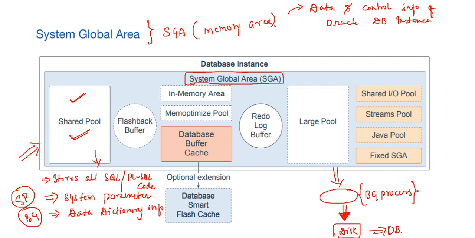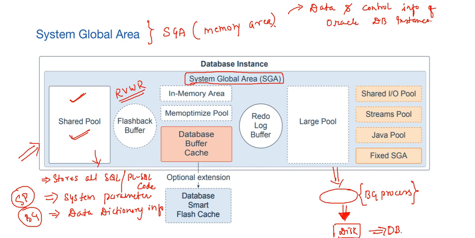Next is the flashback. Flashback is an optional component in the SGA. When flashback database is enabled, the background process called RVWR is started. You should be aware of RVWR. This is the background process which will work only when you start and initiate the flashback. You will ask what flashback database is, what enabling and disabling is, how to enable, how to disable; we'll discuss that in later sections.